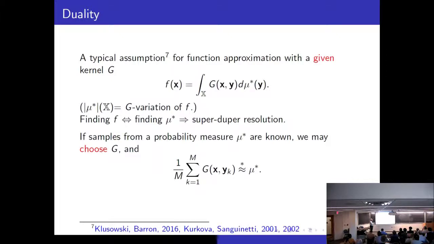In function approximation, one of the typical assumptions is that we are given a kernel G and we can observe the values of such a function and our target function has such a form. This sort of assumption is made in many papers most recently by Klusowski and Barron but also in the previous decade by Kurkova and Sanguineti. By the way this is a class of functions for which the curse of dimensionality does not apply because we can use Hoeffding's inequality and get dimension independent bounds. And finding this F is equivalent to finding μ* because the kernel is known.